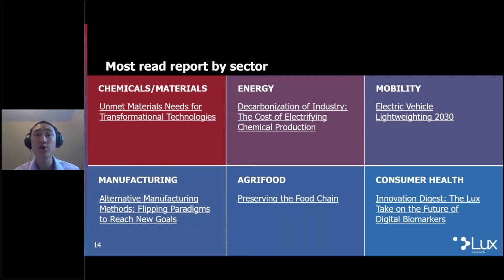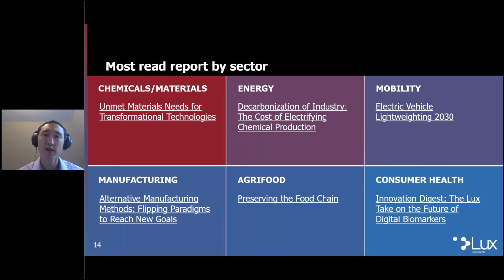We can also look at the larger reports we write and look at how they drove engagement and interest across different sectors. So in the chemicals and materials world, someplace we work really hard to try and understand the materials opportunities for different trends, we actually took our top 20 transformational technologies going into 2020 and dug into all the materials opportunities that lay underneath them. Energy and mobility, again, the sustainability theme, whether it's decarbonizing industrial processes or just on the transportation side, EVs plus lightweighting. In manufacturing, we talked about alternative manufacturing, which is this big push for personalization and distributed manufacturing, and really explored the technologies that enable that.